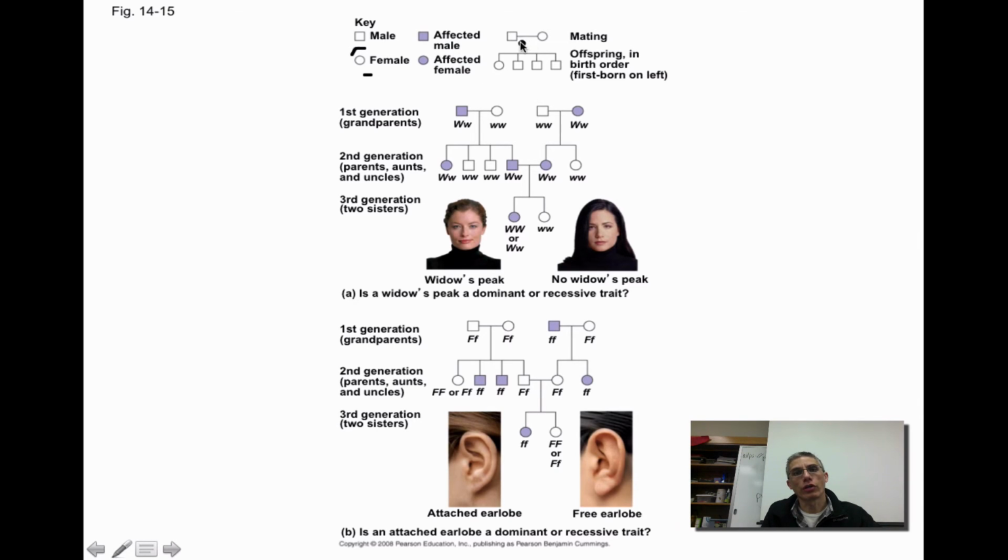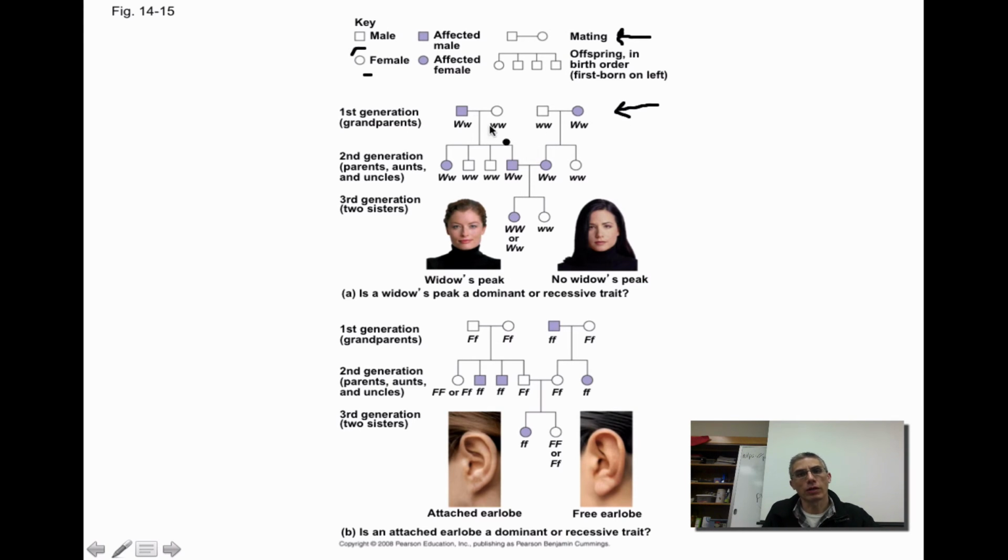So if you look over here, you're going to notice this line is going to connect these two individuals. That's going to basically indicate to us that would be a mating between those two individuals. And then, of course, these vertical lines that you see, which would eventually branch from these parents, are going to be the offspring, and they typically follow a birth order, with the firstborn being on the left. So this would be considered our first generation in this pedigree.